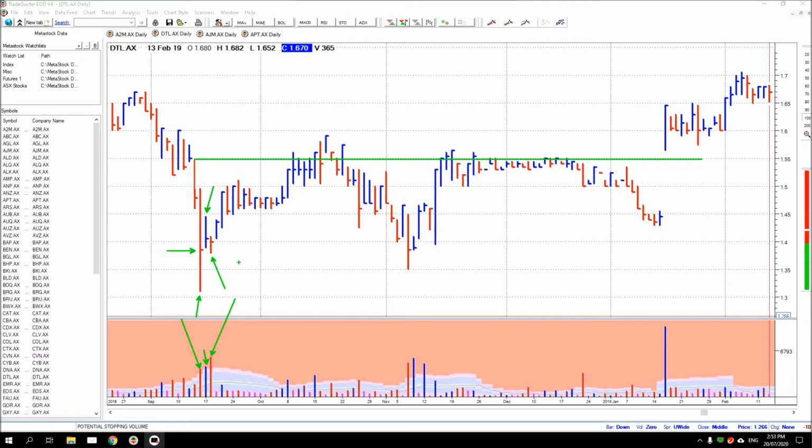And the only way it really can happen is if buyers have stepped up and they're absorbing, buying whatever supply is in the market, keeping the spread narrow. You can see the close is back in the top half of the bar, and then the next bar is up in response, albeit on very low volume, which is telling you that anyone who is going to sell sold out on this bar, and then the market's floated up on a lack of supply, and the buyers kept on buying in the next bar, and you've got a really strong response where price has then consolidated.